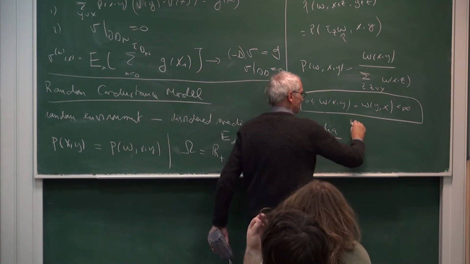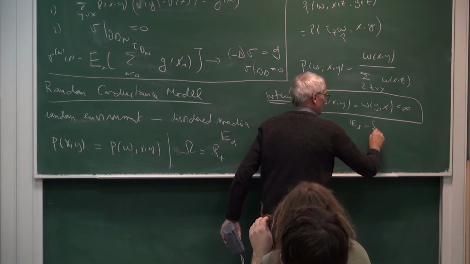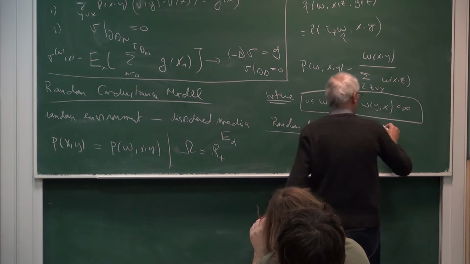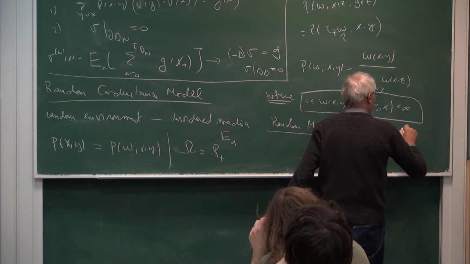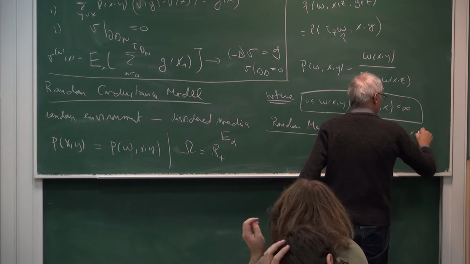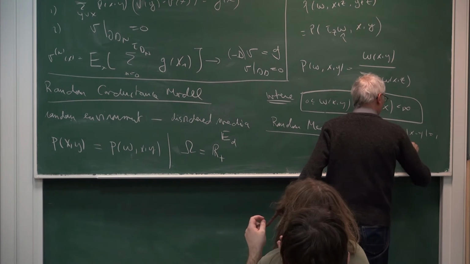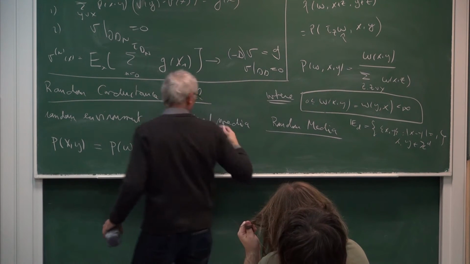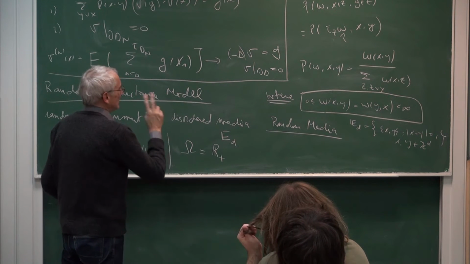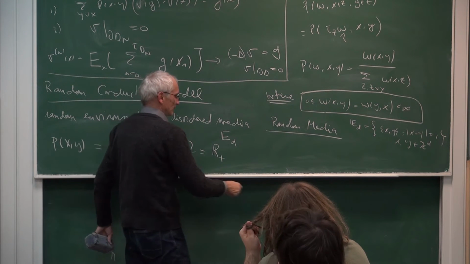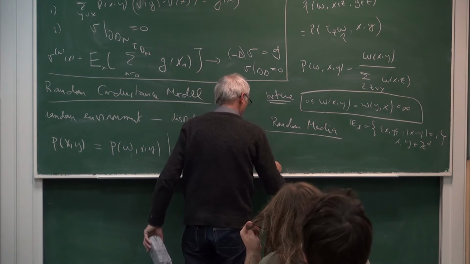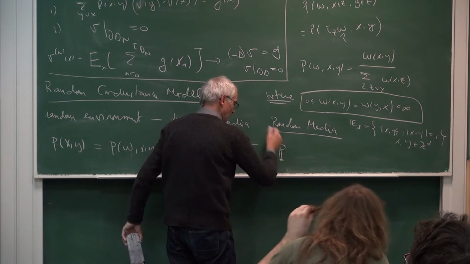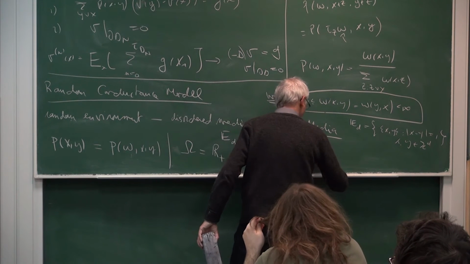So E^d are the non-oriented nearest neighbor bonds. So it's (x, y) such that |x minus y| equals 1, and x and y are in Z^d. So I take this product space. I decide at each bond what the distribution is. Then I take just the product sigma algebra. And then I take a distribution P, which is the randomness on omega.